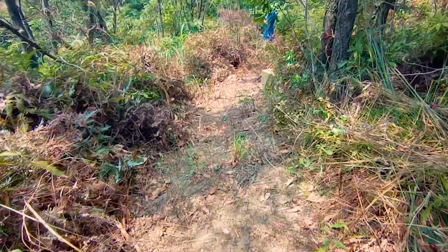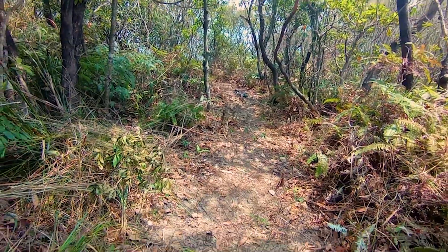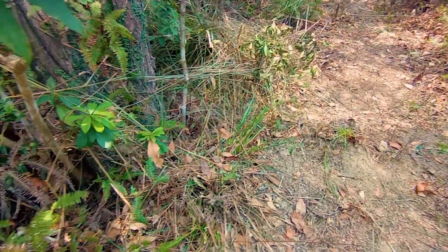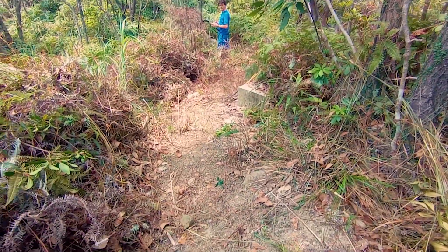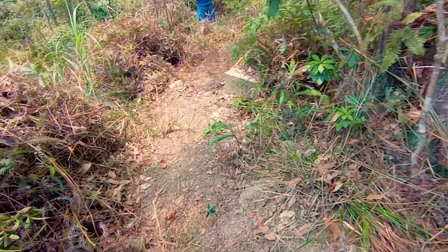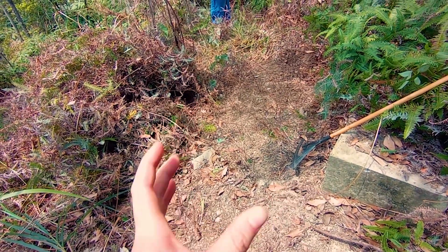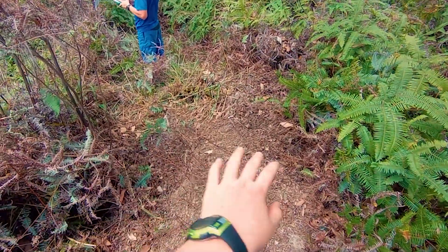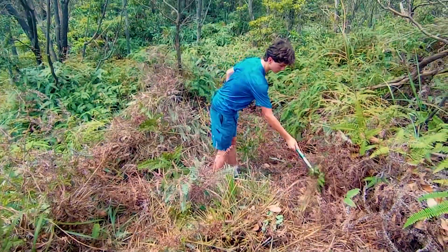We just finished clearing out this new section of trail. We probably added about another five meters — it's about maybe 10 to 15 meters that way. Right here the section is a little bit tight because we have this corner and this random pillar. The plan is to put a rock garden around this area, and then here where the trail turns, it's not super wide right now but we're going for a bike park style, so we're probably gonna bench out this area a little bit, make it flatter, and match with the gradient of the trail. We'll set up a new time-lapse.